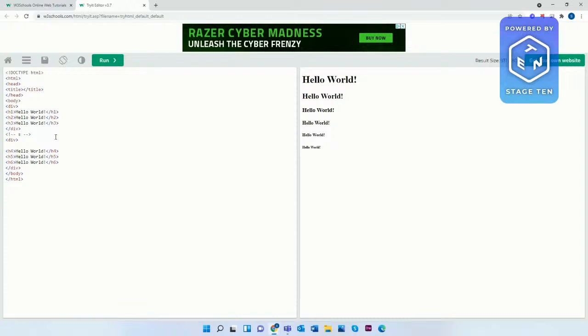So if you do it like this, then I can do headings. That's just helped me to remember that those are headings. And the people viewing the website can't see it. It's just for you to see when you're coding it and adding extra functionality.